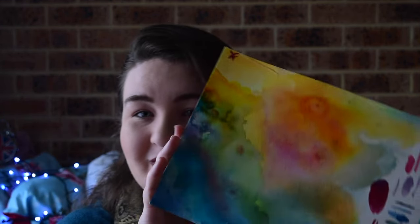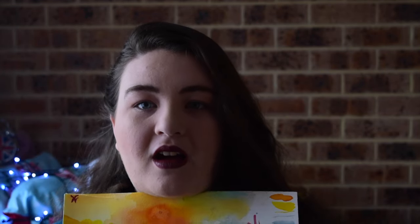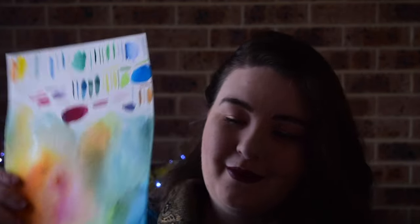They also had to do some watercolouring, and so I did this wonderful example of watercolouring. Let's just be honest, I had fun. I just had fun. So we did some of that, which was so much fun. I really got into it, as you can see.